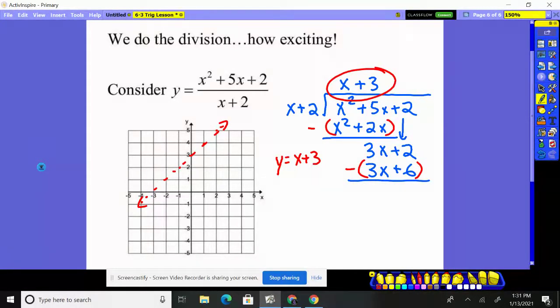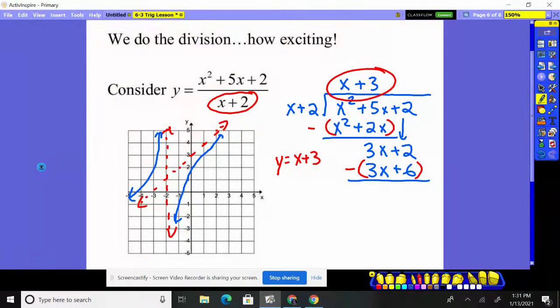Now, please note, I also can see that there's going to be a vertical one at x equals -2. So what's going to happen is you're going to have some line, and I'm just taking a guess here, doing something like that and getting closer and closer. And then you probably have one going like that. That's my guess.